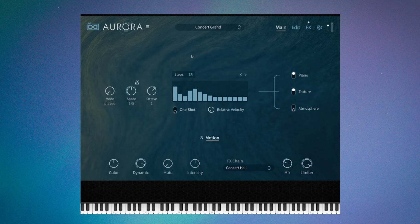And then you can change your steps there all the way through to 32. And then you've got the little toggles here that move the steps on. So that last step here, if I move that, that goes to the beginning, and so on and so forth. You can then target this sequencer to each of the layers you want, so you can target all three or just the piano. And then you've still got your macros at the bottom that you had on the main screen. So that's the motion area.